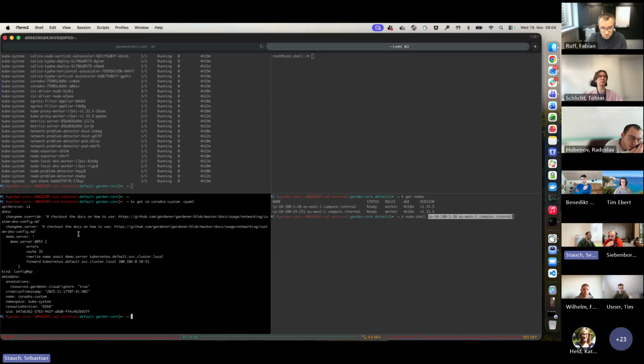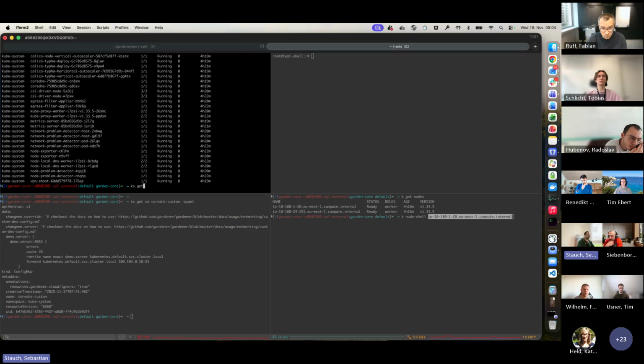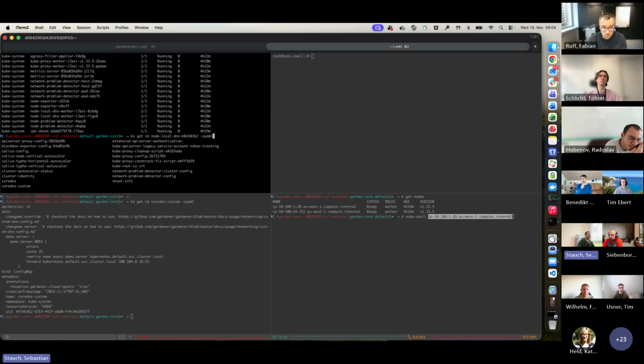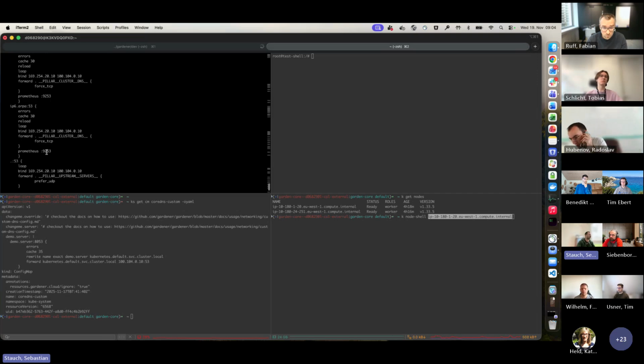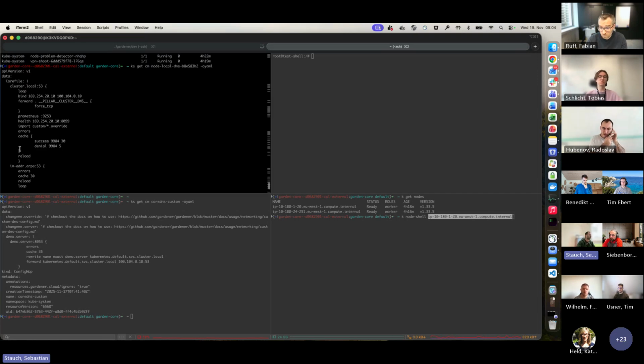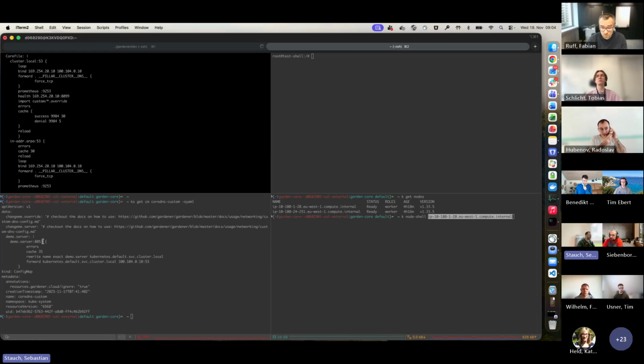So what was the problem? When we take a look at the node-local-dns config map, where we want to support it, we see that it basically binds to port 53, and the CoreDNS server itself is running on 8053. So what we have done is add a sidecar to the node-local-dns server, which watches a directory where the CoreDNS config map gets mounted, and then we parse that config map and change the port.